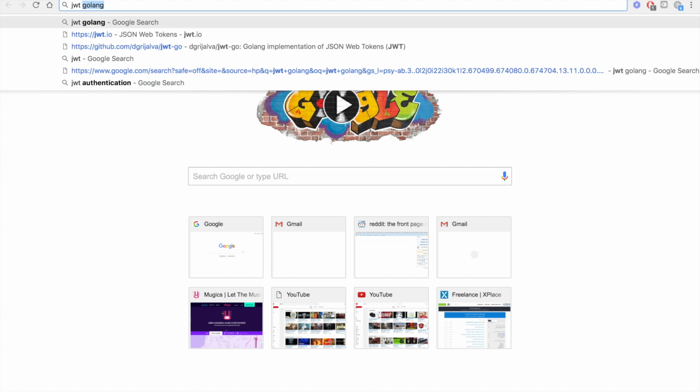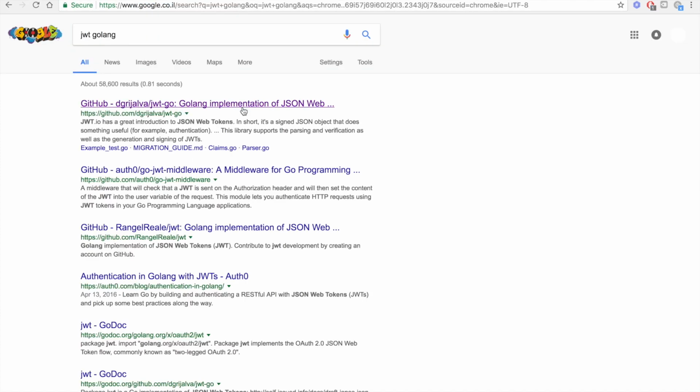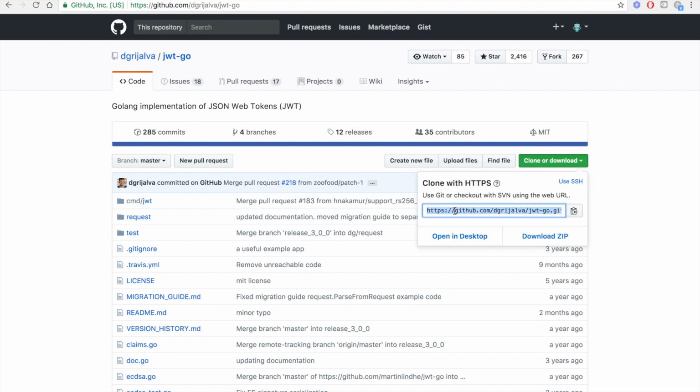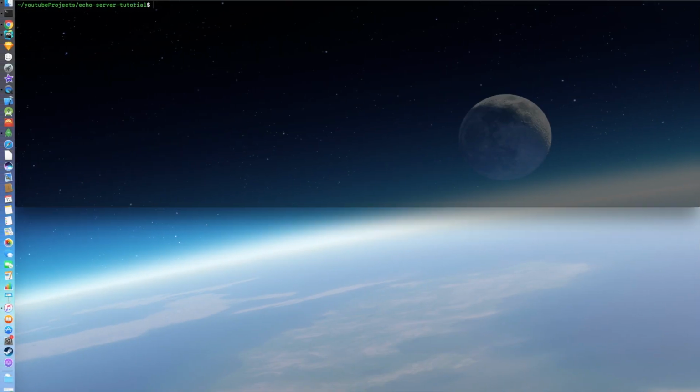Basically there is one main package that I usually use, and I'll also add it in the description. Let's set our Go path for our Go environment, and let's get it.